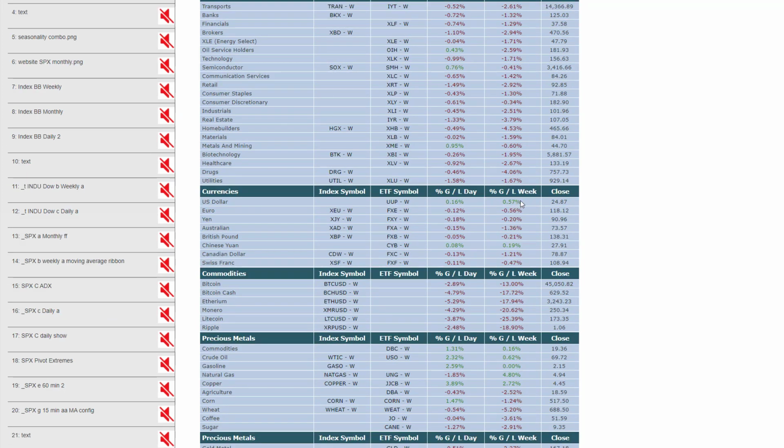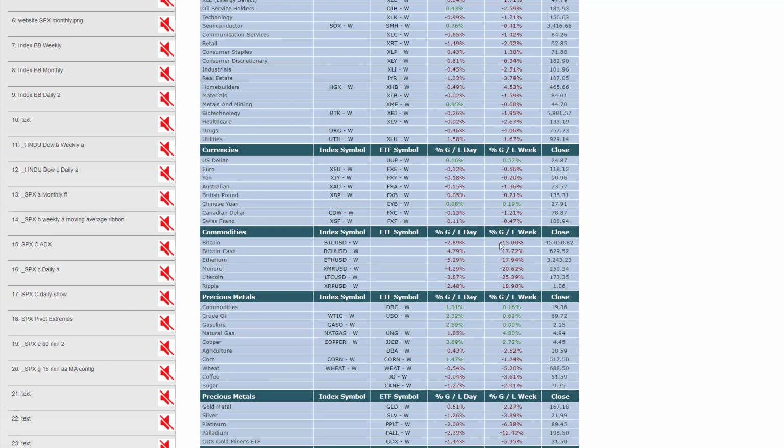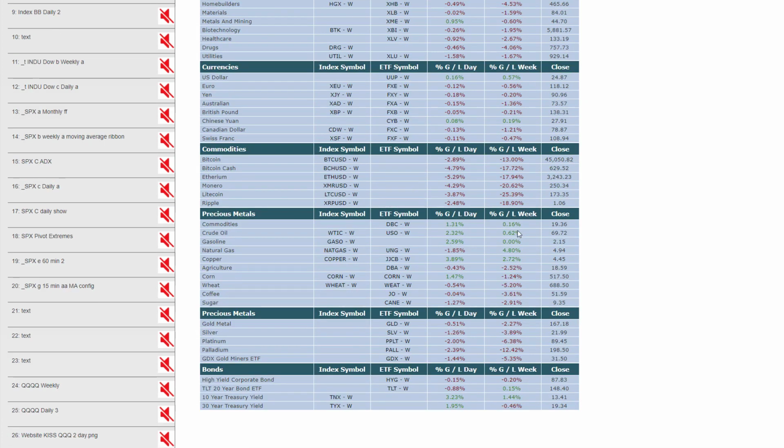Currencies: the US dollar, which is what we mainly follow, was up about 0.6% for the week. Cryptocurrencies, you can see, had a pretty nice correction last week. Again, just looking at Bitcoin as one of the proxies, the main support is the 50-day moving average, and I'll show you that when we get to the charts below. Commodities, you can see here, green and red. Again, the strength was crude oil, up 0.6%. Natural gas, which has been on fire, up 4.8%. It was down 1.85% on Friday, so it was up more, but still a strong week. Copper up 2.7%. Otherwise, weakness in the other commodities here, and especially precious metals.